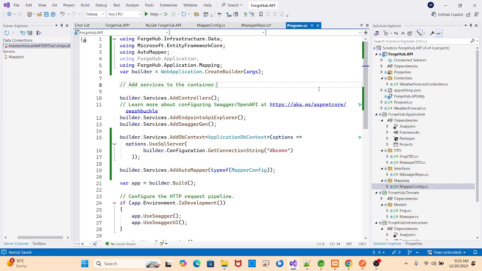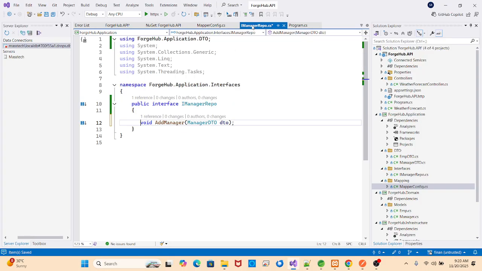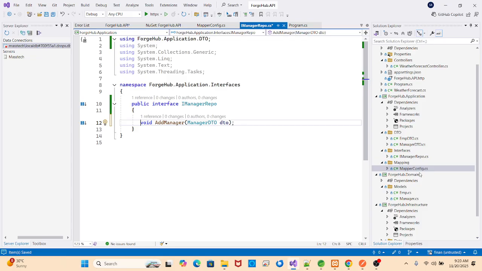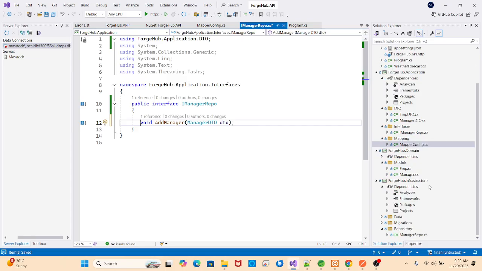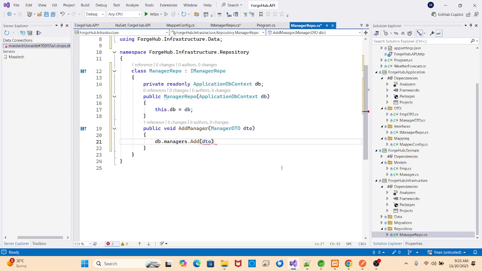Okay, so done this work, and after that where do I have to go? Next, here the repo interface and the service I have added here. Here tell me.